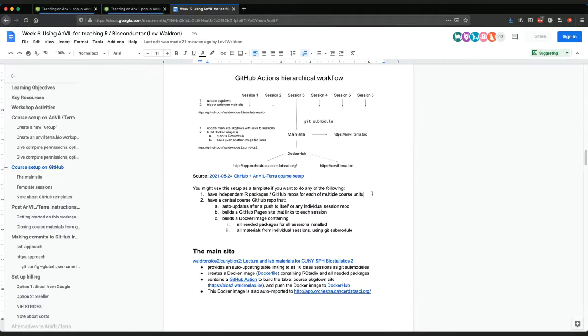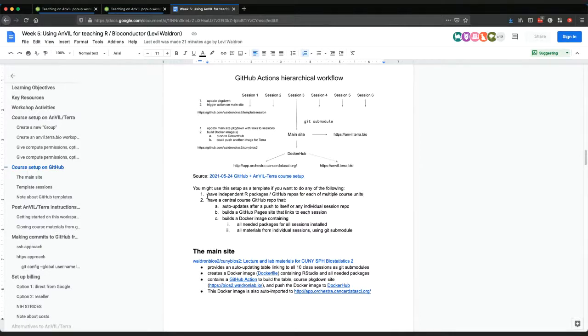So if you have a lot of dependencies, or vignettes that take a while to build, those are all reasons why it might be advantageous to have them as independent packages rather than one mega package. If that's not the case, then you might as well just put it all in one repo. It's simpler just to put everything in one repo. This just shows you how it's not necessary. You can have things basically look like it's all in one repository when it's not.